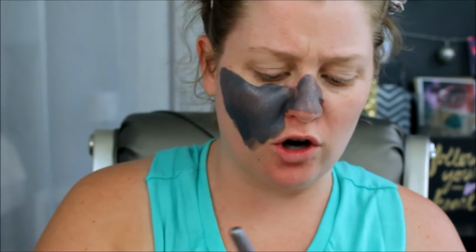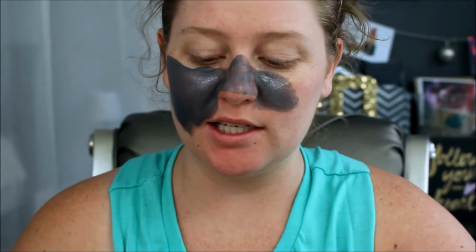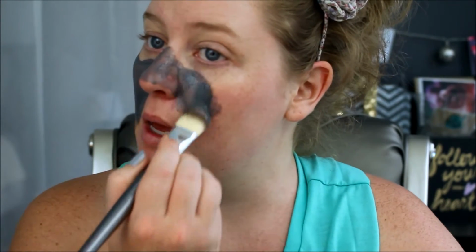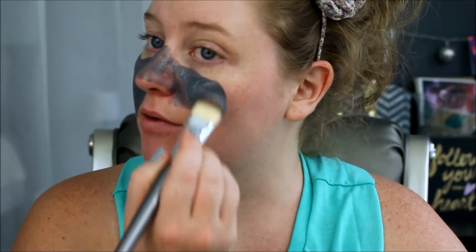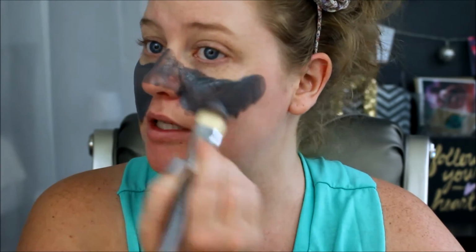It doesn't have a strong scent, which is good. It is already a little bit tingly. Yeah, it's definitely like a cooling sensation, like tingle. Not anything that's uncomfortable, because you guys know I'm not a fan of that feeling. I don't use plumpers or anything like that on my lips. I don't like that feeling. But this is a refreshing, cooling sensation with a little bit of tingle.